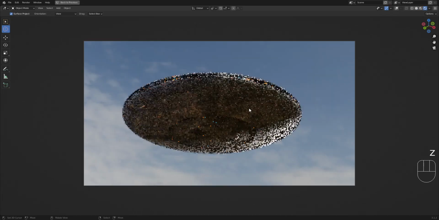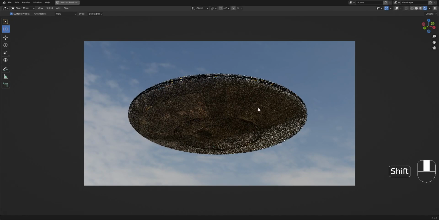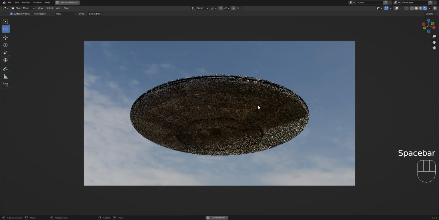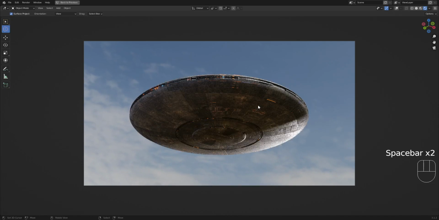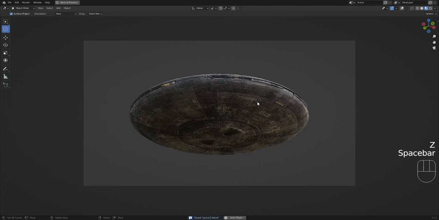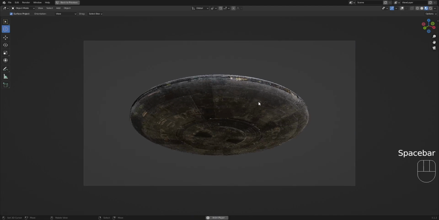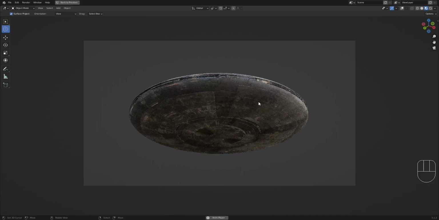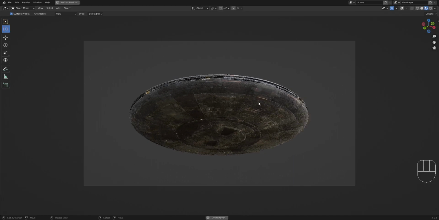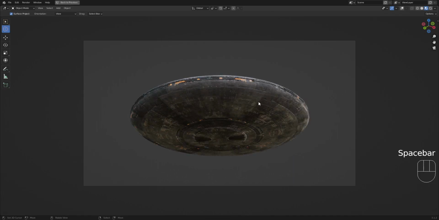Why did the camera go there? So we can't really properly view it using this, but we can view it using this method right here. Material preview. This is using EEVEE, but we can render it in Cycles.